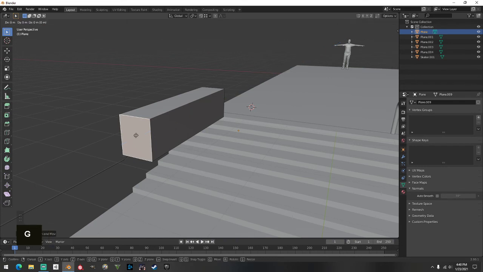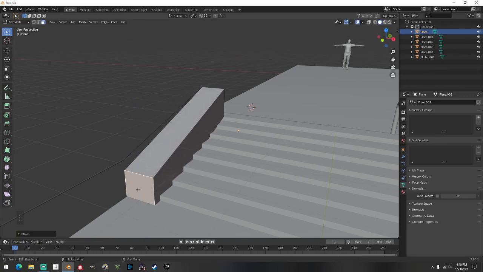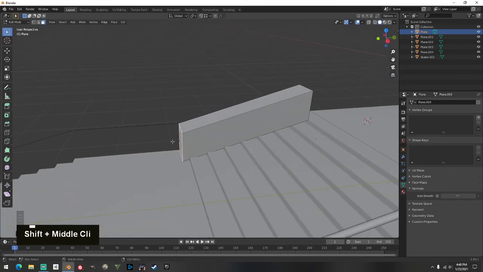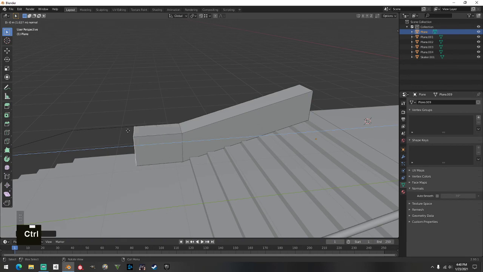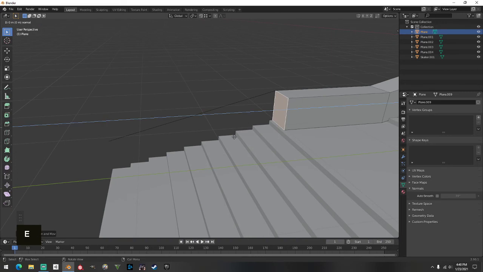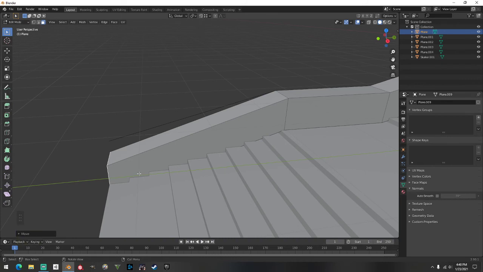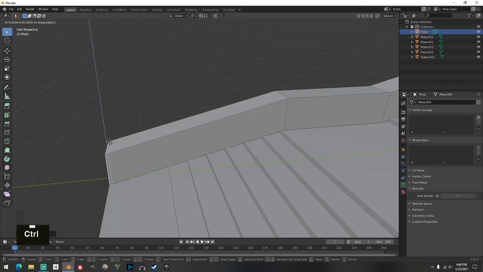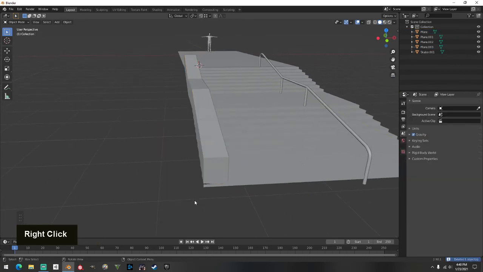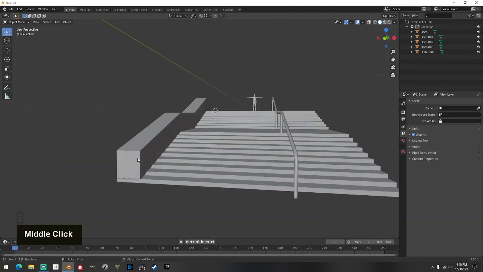Then you're going to hit G, Z, bring it down past the kink, click it, G, Z, hold Control, and snap it to the bottom of that kink. Then you're going to hit E to extrude it, hold Control, boom, click it to that kink, E, hold Control, click it to that kink, G, Z, bring it under the kink, click, G, Z, hold Control, click. I know, that seemed like a lot, and it was, but we got through it. So that was pretty much the easiest and fastest way to do the ledge.